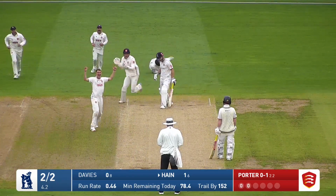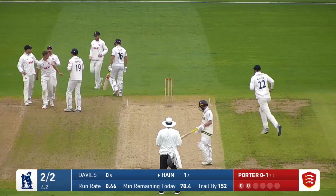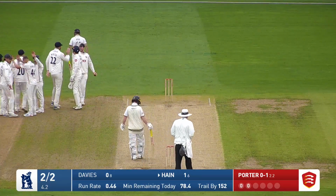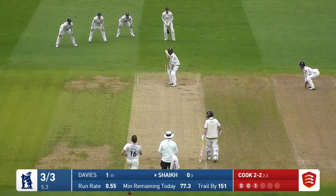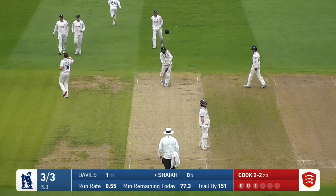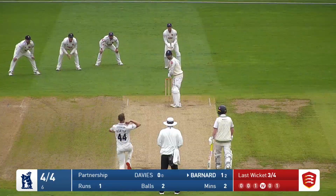Porter bowls again, and that has seen the end of... he's getting, I think, LBW there. No, I think he's caught. I think it got an inside edge onto the pad. Right, inside edge onto the pad. And Notts look fairly bomb-proof in their game at Canterbury. This one, oh, it's bowled him, bowled, forward push from Shake, and he loses his off stump.